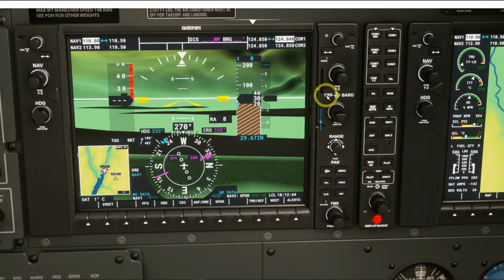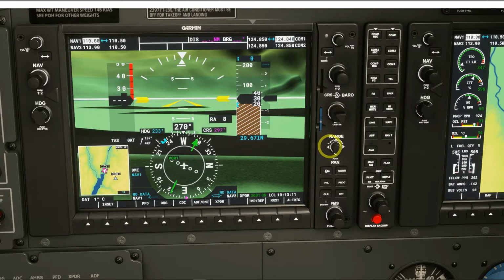This button here is the course and barometric pressure. Again, the outer knob, it's right here, circles around the triangle. So that's the triangle. This will adjust the course, which, let me see here, VR1, there you go.